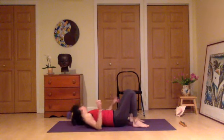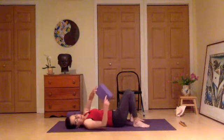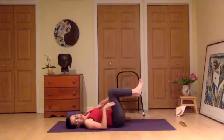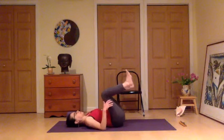For this one, I want you to take a block, if you have a block, and don't worry, you can do it without a block as well. The wide face of the block will go between your lower legs, flex your feet, flare the toes. If you're doing it without the block, just same position of the legs, with a little space between your legs.